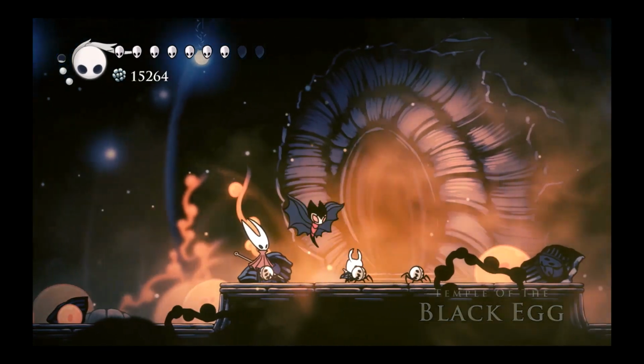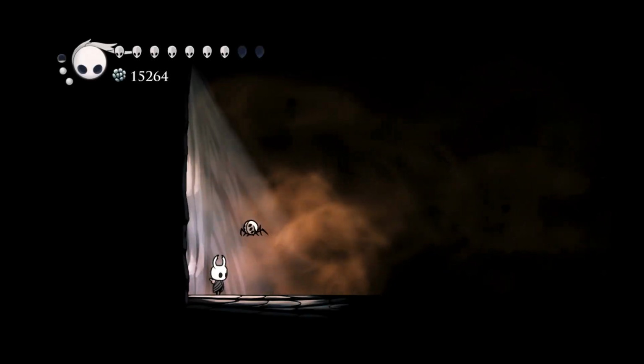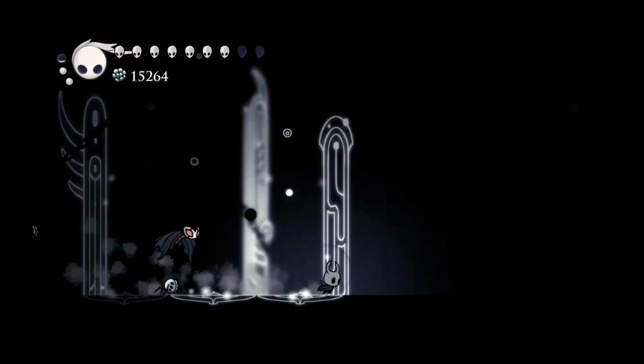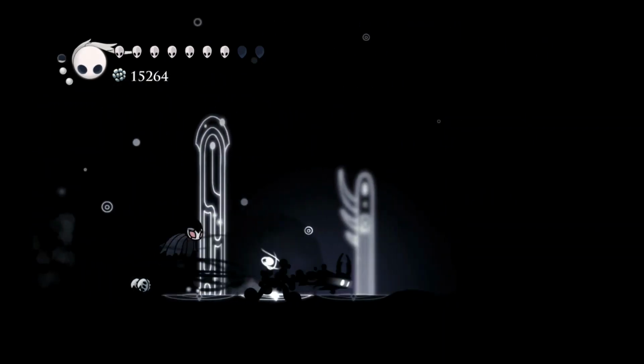We already got Hornet's dialogue, so I'm not talking to her. Like I said, the knight doesn't talk to anybody. We're not interacting with her. I wanted Elderbug to be the last one that we interact with. So let's head in here and traverse this place.